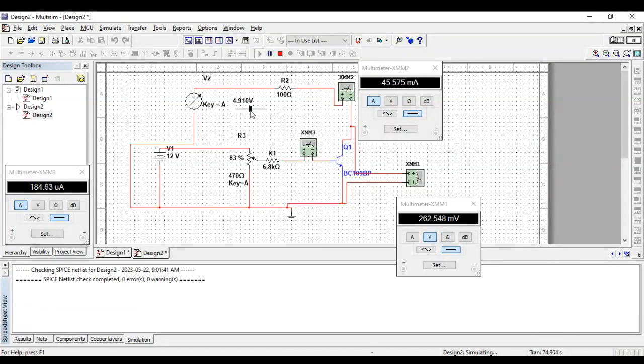Use the cursor here. It's 45 again. So as you can see, now at 0.3 it is 45, okay? And at 0.4 it will be constant. Now this transistor is working in the saturation mode. From the active mode, it has transformed to the saturation mode. Now the collector current will be constant, 45.